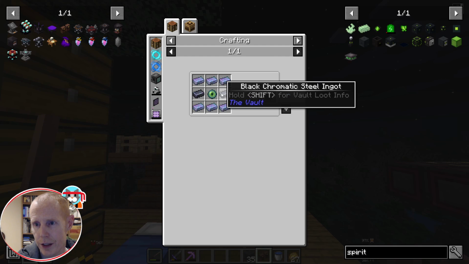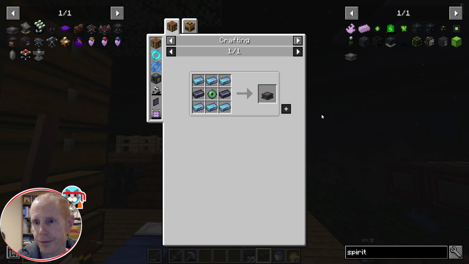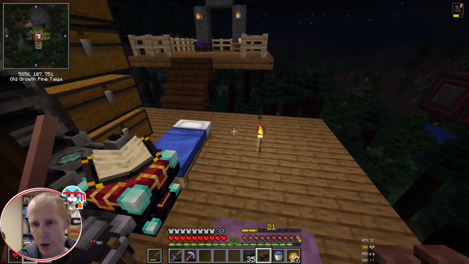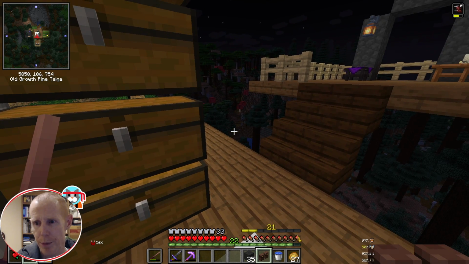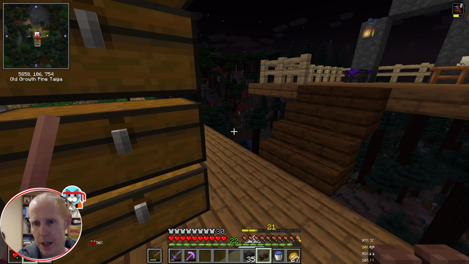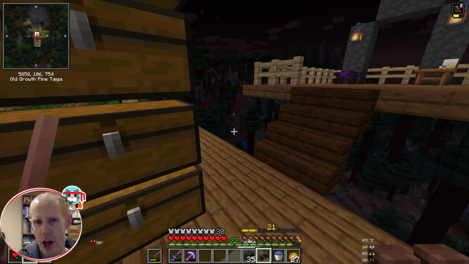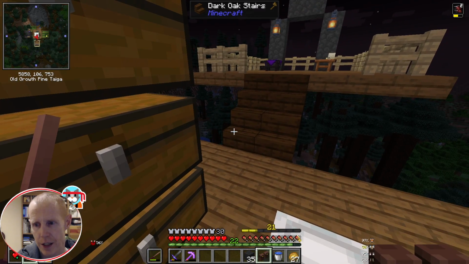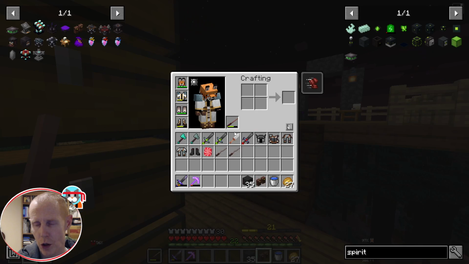Now I have under a couple more black chromatic steel. And then, yeah, you'll have to spend a certain amount of vault gold to get all of your items back. And I think the amount of vault gold will depend on the level of your gear and how many times you've died. I think those are the multipliers for the amount of vault gold that it takes to get your stuff back.